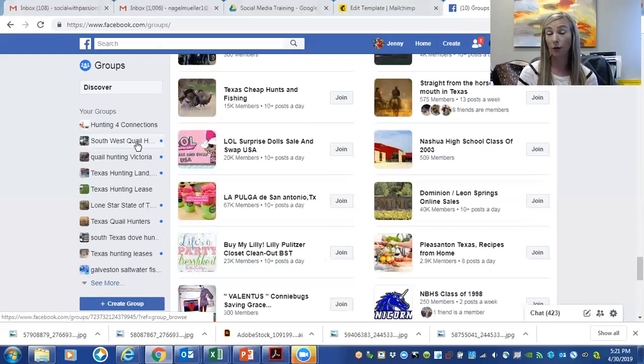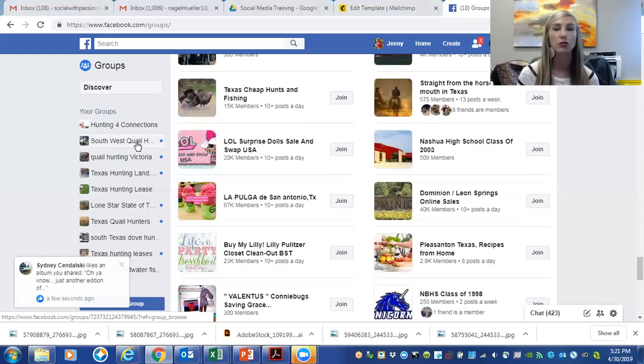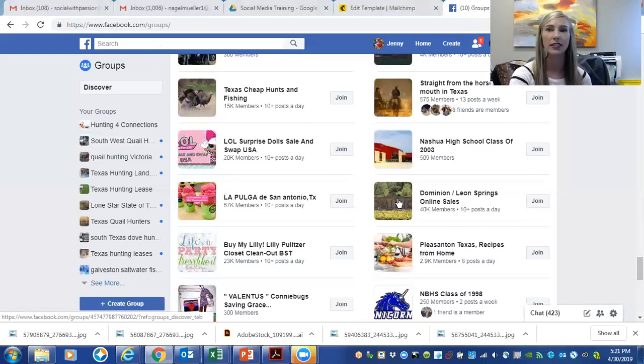You are able to do that from a PC. Now be careful on some of these things on your mobile device. Again, as we've talked about in earlier trainings, there are not going to be all the availabilities as far as what you can post to the group, what you can see in the group, how you can tag in the group. All those things may not be available via your mobile device. So make sure that you are doing all of this type of investigatory work, any type of tagging, any type of posting on your actual computer.